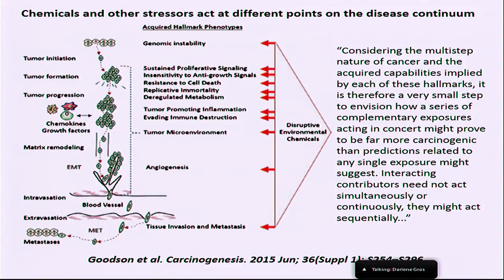That you could imagine cancer occurring as a result of these hallmarks, where genomic instability was one of the earliest changes and angiogenesis one of the later ones. And you could imagine chemicals influencing these different hallmarks at different stages of the process, so in a temporal manner, and producing cancer. And this would mean that a chemical that altered the tumor microenvironment may assist in a chemical being a carcinogen, may be a substantial contributor to this disease, but may not actually be a complete carcinogen itself. And so this is interesting.